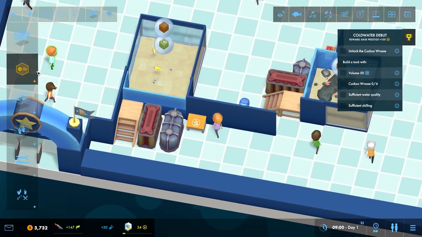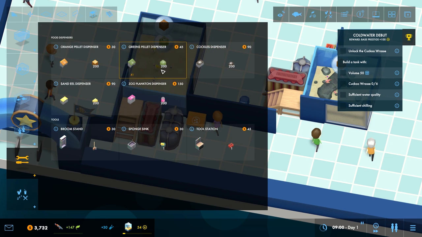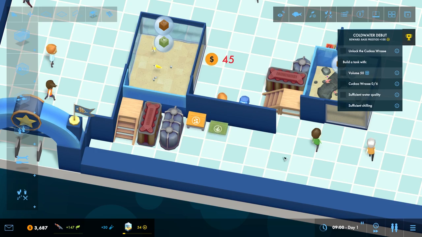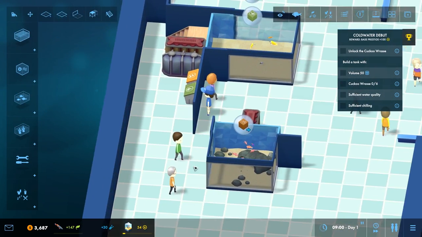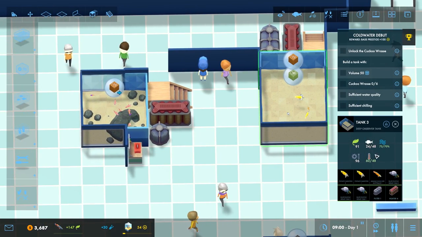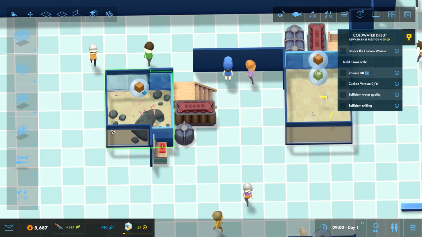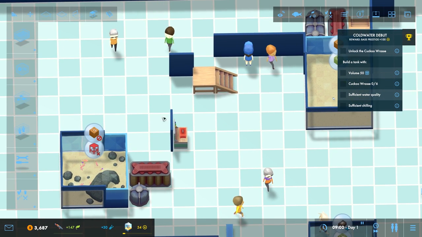Alright, so we have that. We also need some green. That sounds so weird. We need some green. And we'll put that there. You get out of there. Okay. Then this. See, that tank's... How big? That tank's slightly bigger than this one, isn't it? Yeah, it's slightly bigger. Alright.